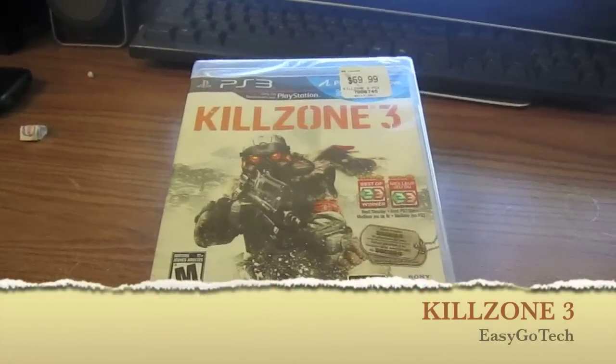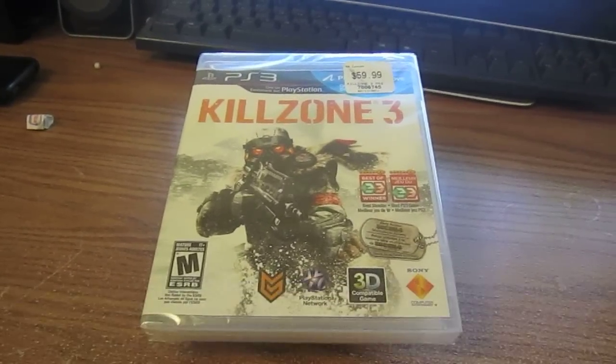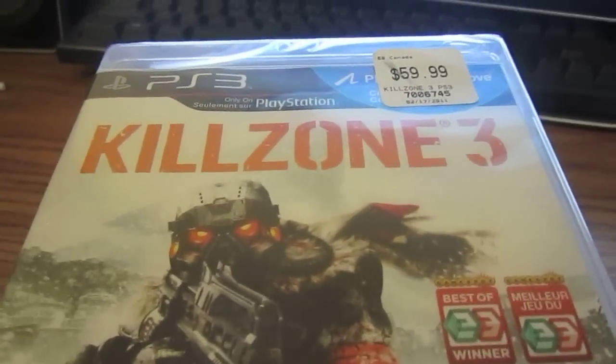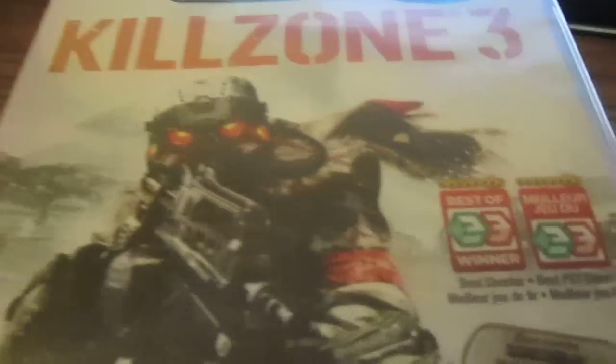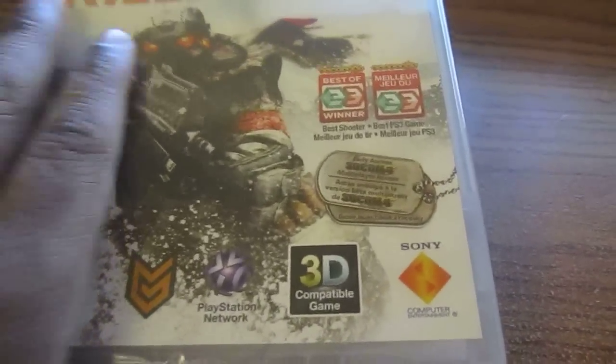Hey guys, it's me Nero again, and I got another unboxing, and this time it's a game, and it is Killzone 3. Alright, so this is the front. I didn't open the seal yet, so as you can see, it says Killzone 3, has a Hellghast picture right there. Best of E3 winner, best shooter, best PS3 game, and 3D compatible.